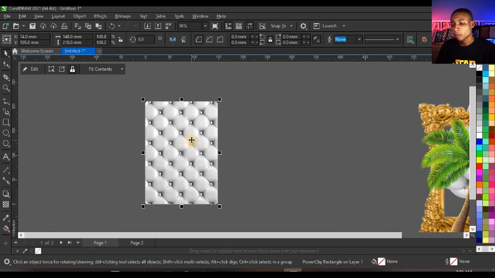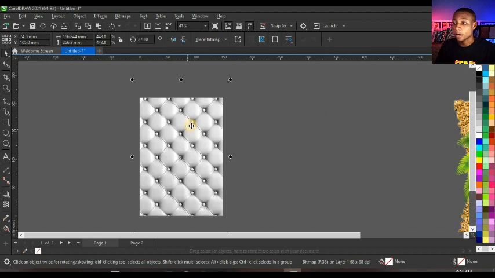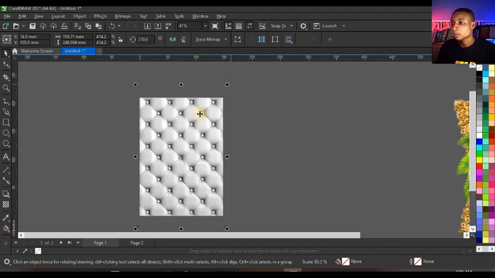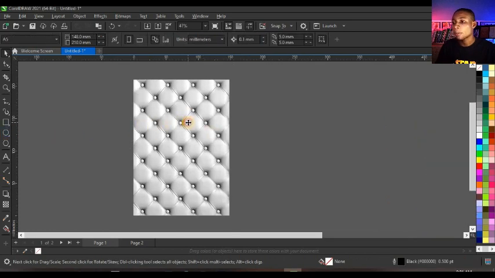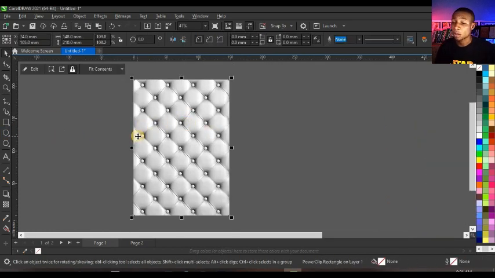But I'm going to press Alt on your keyboard and select the background inside the Power Clip. And then scale it down a little. And this looks perfect and fine. And also, I'm going to open up the Power Clip as well because I need to do some effects on the background before I do other elements on the design. So you click on Edit. Once you select your shape, you click on Edit to open up Power Clip.